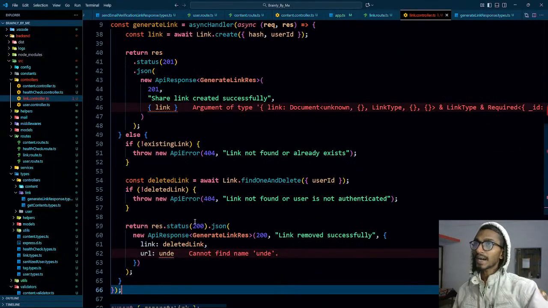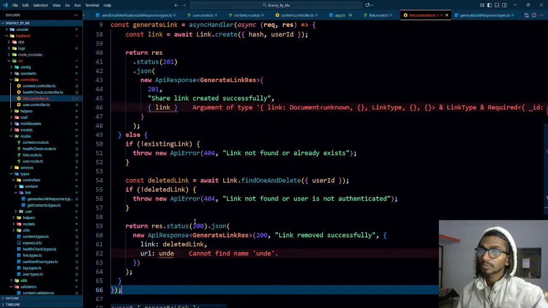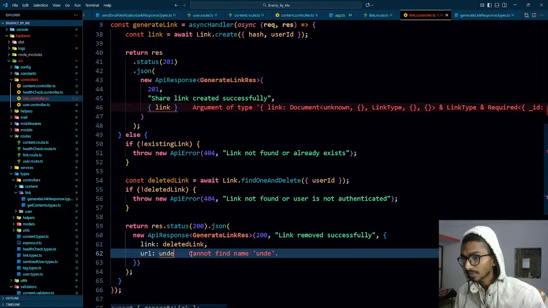Okay, so it's like I have the content, and I have to generate a link so that whenever the user gets that link, with the help of that link, the user should be able to find the content as well. So this link is for that content. If you are the owner, you can already see the contents. It's up to you when you see that. But if you are not the owner of the content, then we need a link to just get the content, and that link we are creating right here.